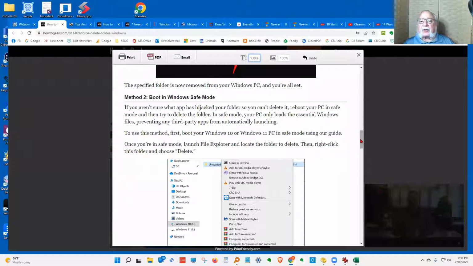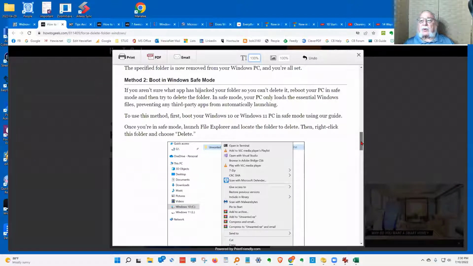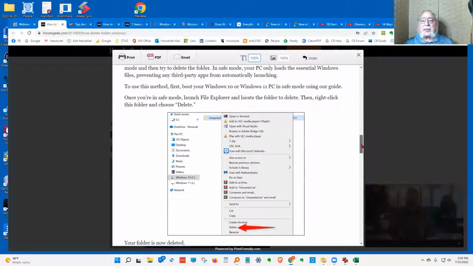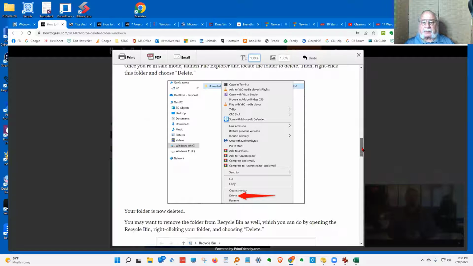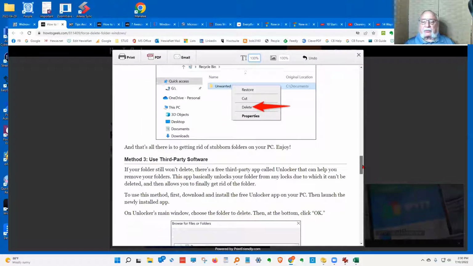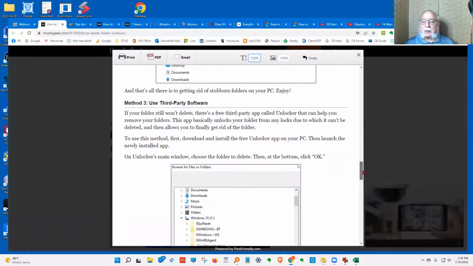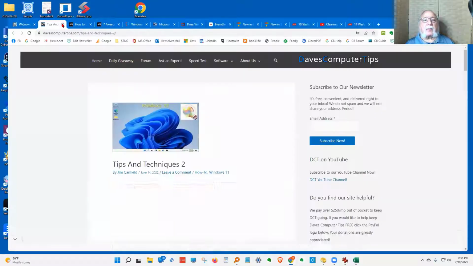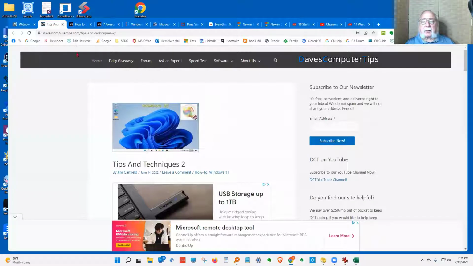To use this method, first boot your Windows 10 or 11 PC in safe mode using a guide that they give you, and then go ahead and delete it. And then there's some third-party software as well that you can get to do that. Okay, the next item here.